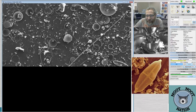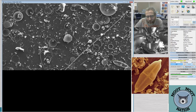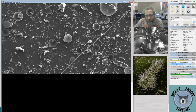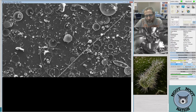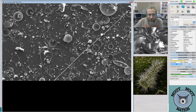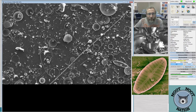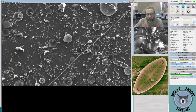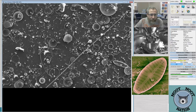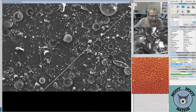Yeah, there's something else. Let me get rid of this. I don't think you guys can see it, but there's junk on my screen. There's something else down here, which may be the Scoliopleura? No, I think it's actually just this thing. But we're looking at the inside of it, and this is the outside of it. It's on its side here, actually. And this one, I think, is the inside view of that thing, based on size and shape. This is a really interesting looking thing.